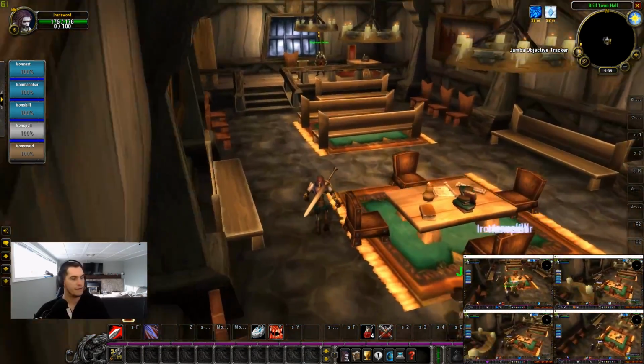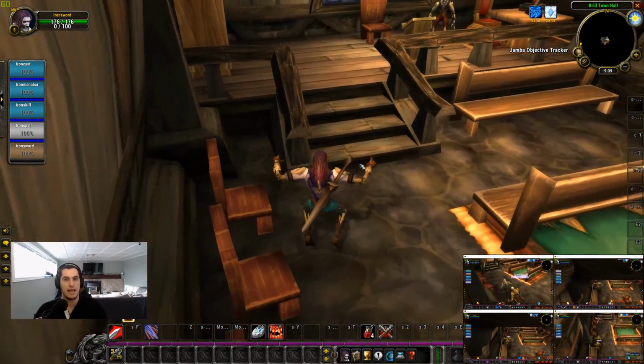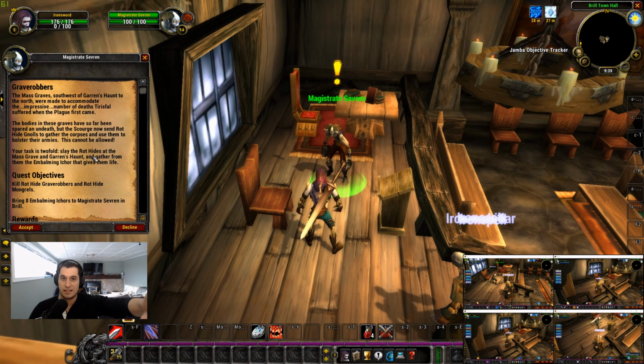This is my 5-man multi-boxing group. I have 3 mages, a priest, and a warrior. This is going to be primarily a 5-man dungeon. So I just wanted to give you guys a little tour, show you everything. Everything's already all set up. I'm going to go through the setup process with you guys, show you exactly what I did.